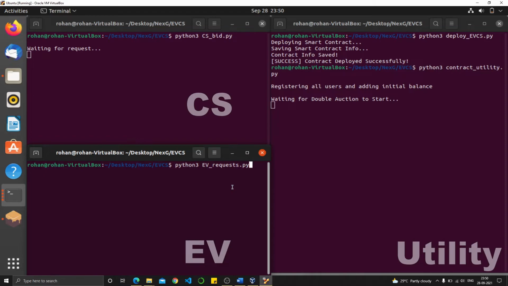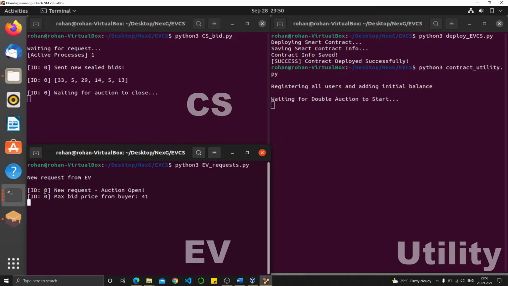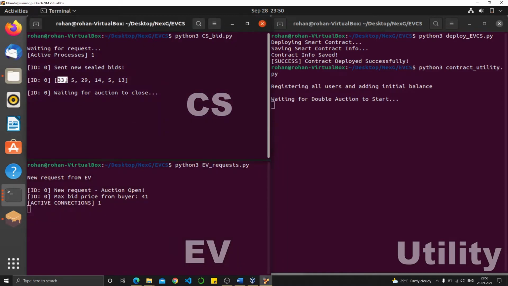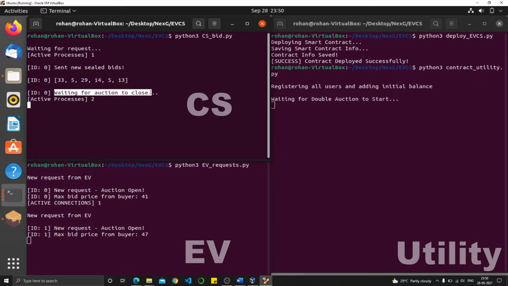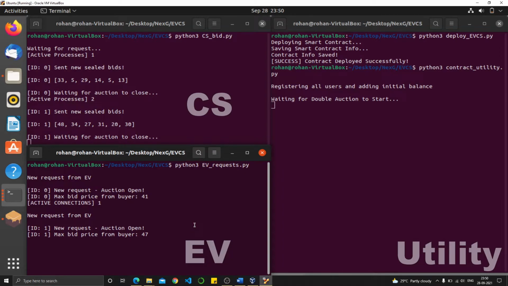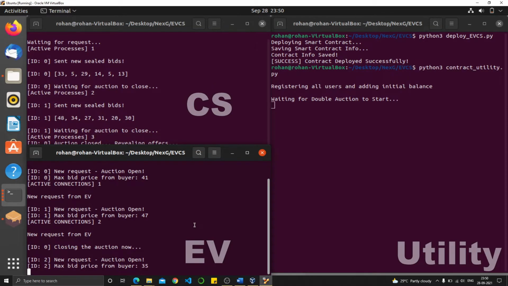Let us start by sending a request by an EV. As you can see, a new request from an EV was sent with auction ID 0 and a price of 41. Upon seeing these, the CSs sent their bids of 33, 5, 29, 14, 5, and 13. And they're now waiting for the auction to close. On the Ganache network, multiple EVs are sending their requests one at a time.